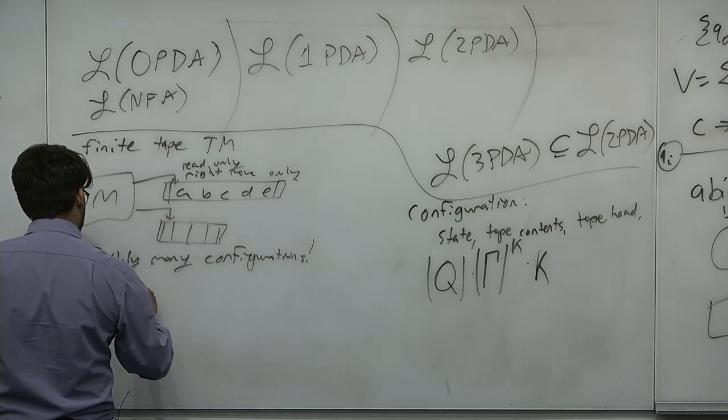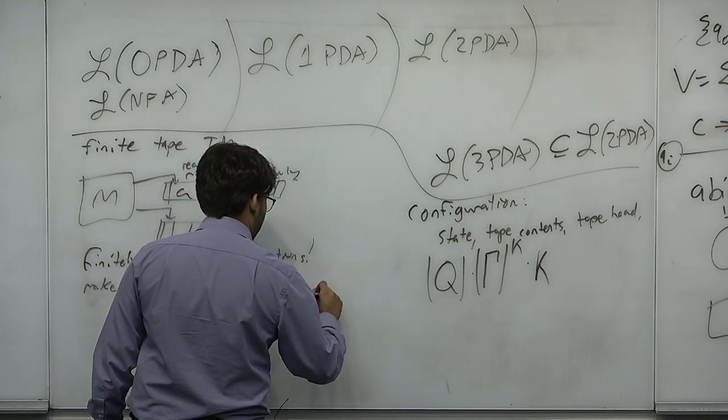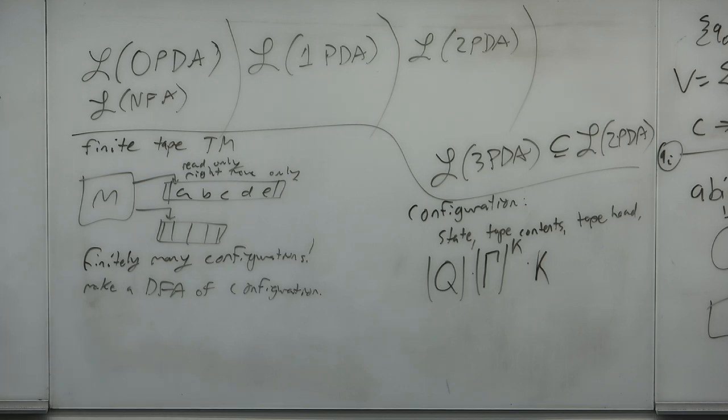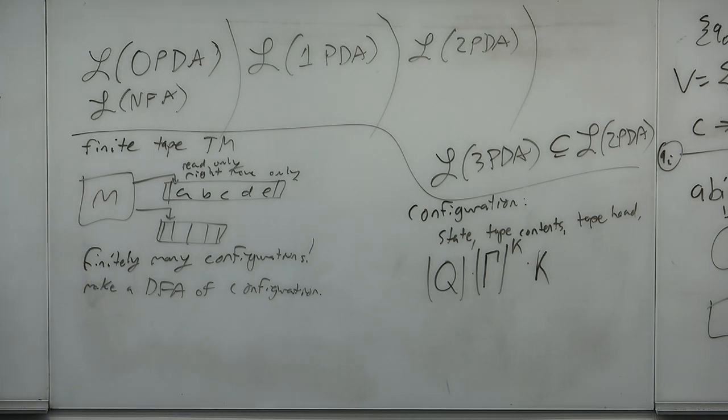Make a DFA of each configuration and wire it up appropriately. QED. There's a second proof of this, which you simulate a K space machine on a K minus one space machine by doubling the number of states and using one less cell. You perhaps could figure that out. But there's only finitely many configurations of a K tape machine. So just make one state of the machine per configuration and then just wire them up according to the transition function. Right? The accepting states of the DFA would be the ones that contain an accepting configuration, where Q is an accepting state here, right? Any questions on this one? A little more hand-wavy here, but see if we got lost.